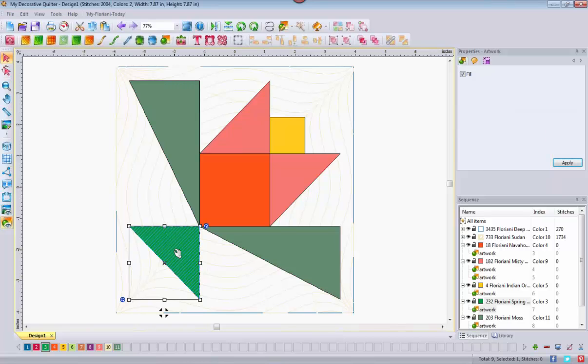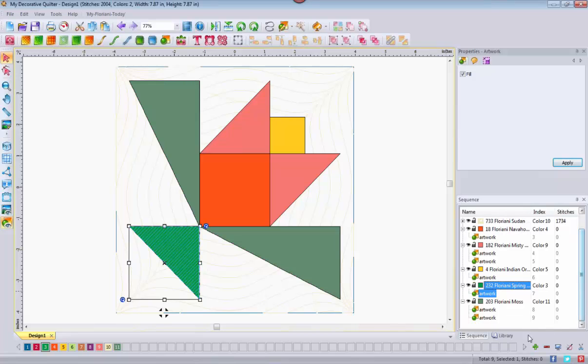And so we need to move some things around in the sequence view in order to do that. So what we're going to do is find the stem, which is color number 11, and we're going to drag it above color number 3, because that's where we want it to stitch out.